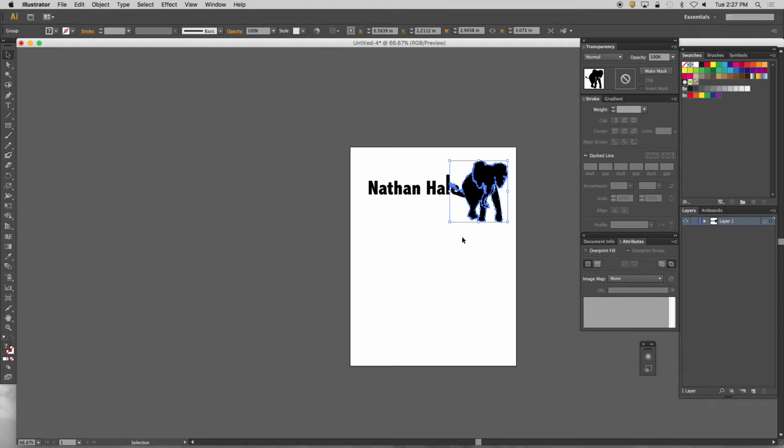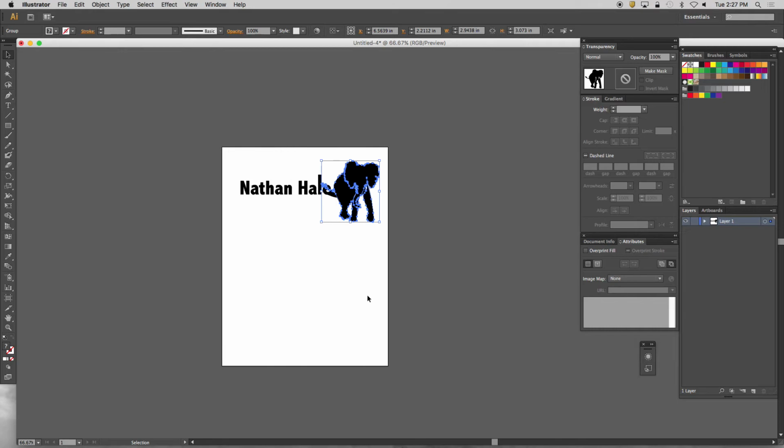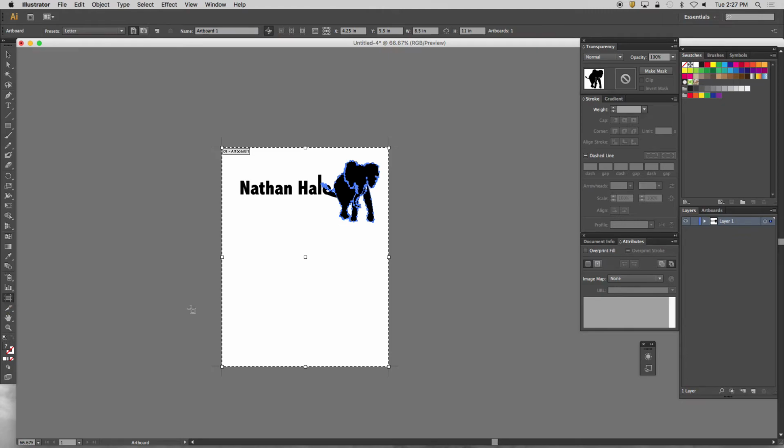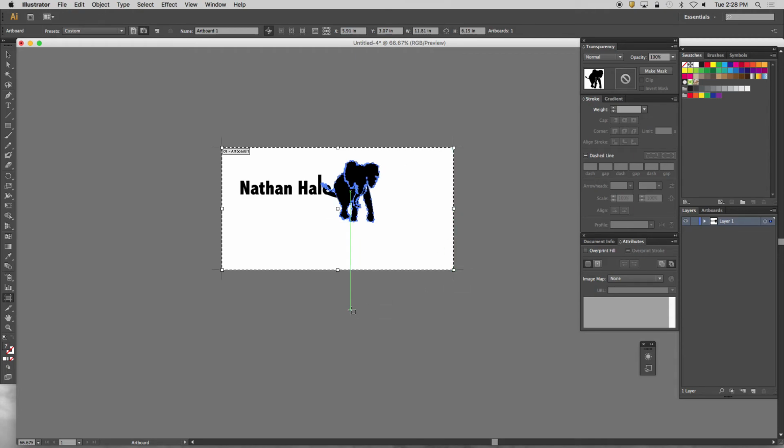Move it over here. So if I want this to be a different shape, this artboard, that's what this white space is called, is an artboard. I'm going to go to my artboard tool, which is down at the bottom, and it looks like a square. And you want to click here, and you can change the size of your artboard just by doing this. It's similar to the crop tool in Photoshop. So I'm going to resize that.